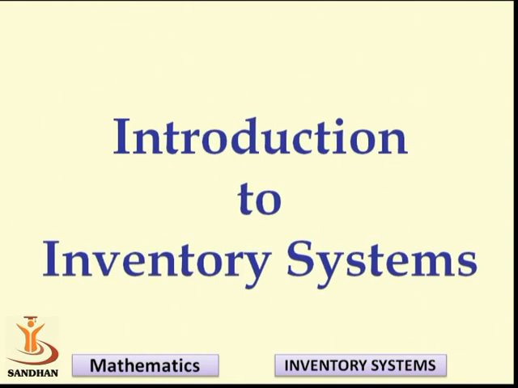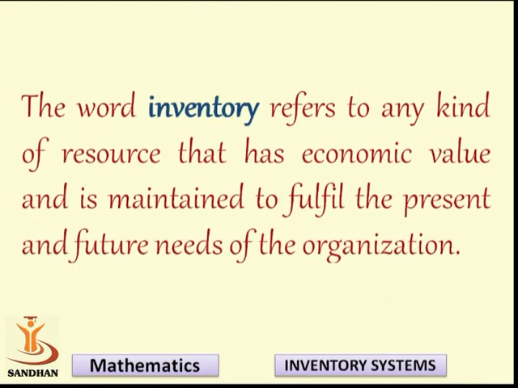Introduction to inventory systems. We have often come across the word inventory. Now, the word inventory refers to any kind of resource that has economic value and is maintained to fulfill the present and future needs of any organization. You would have heard about inventory. If you go to a hospital, they say we have to maintain the inventory. Go to a shop, go to a mall, go to any place, even your college, your school, you would find that the word inventory is very commonly used.